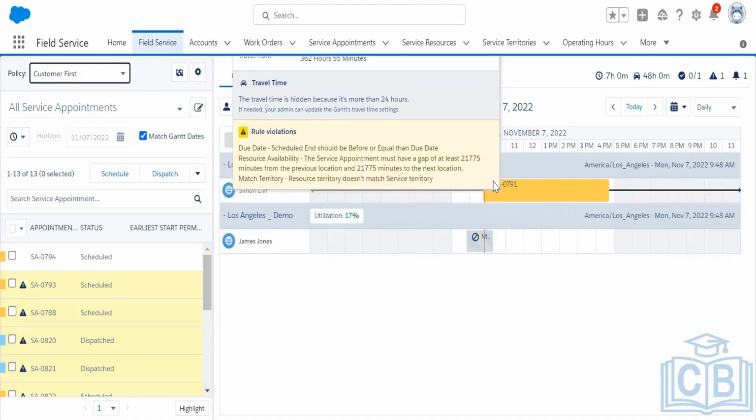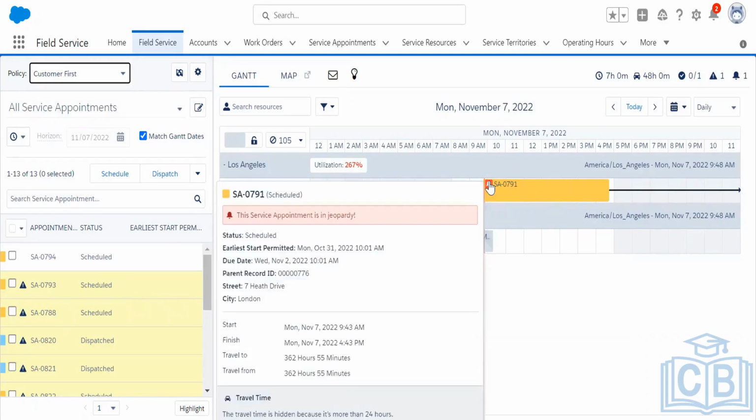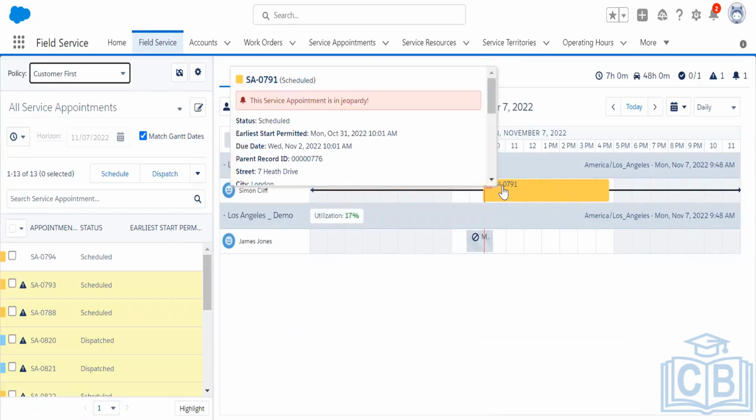One question on that as well. We're saying that the work rules are ultimately related to the policy, in this case, customer first. I know you wouldn't do this in reality, I'm just asking a question. This helps me with learning, I guess. If, for example, we change the policy to one which didn't have the same rule which has been triggered there, in this case it was the due date, the scheduled end date, wasn't it? And that was causing the rule violation. If we change the policy to one which didn't have that particular rule in place, would that rule violation go away as well in that case?